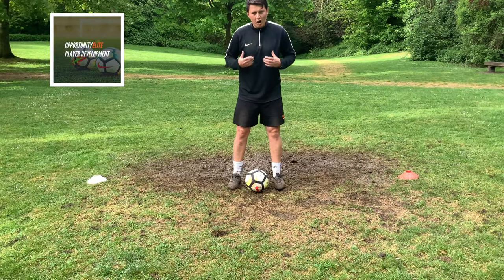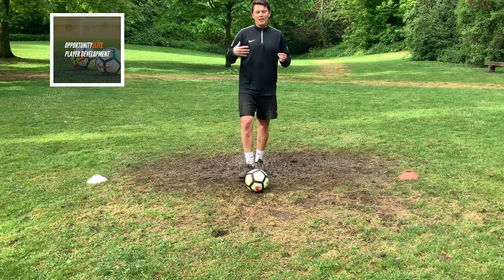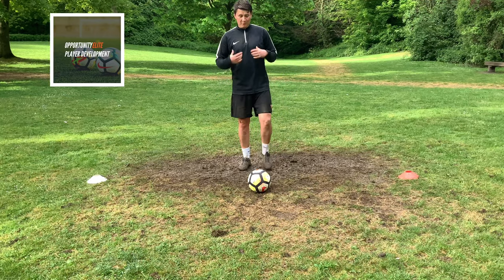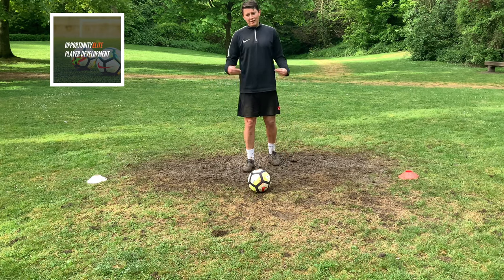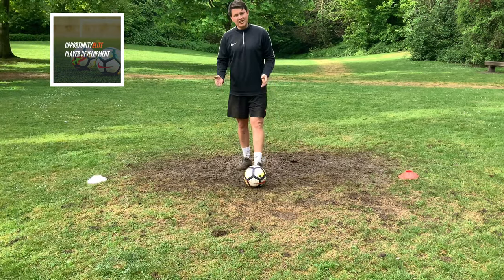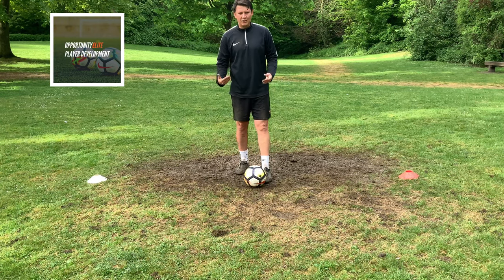So from that session there, we did a lot of control in that thigh and foot area, getting the ball settled on the floor to be able to do the skill and progress. You've got to have a good touch to be able to complete the skill, so it's really important that we practice that. We don't actually need a lot of space to practice and we've got a lot of good touches there — in between these two cones, probably about three yards. Three yards of space, plenty of touches, plenty of turns, plenty of skill and you'll see your game improve hugely. If you do a session like this two times a week, you'll really see your close control improve, the way you're positioning the ball and then your skill and turning as well. Thank you so much.